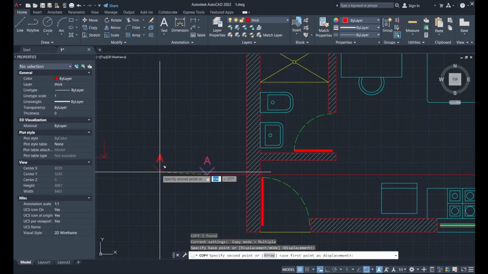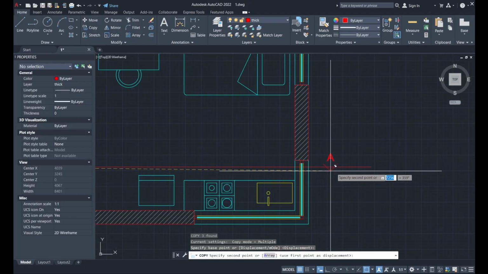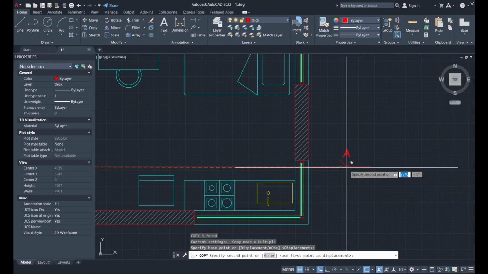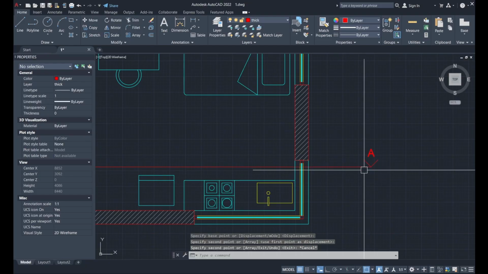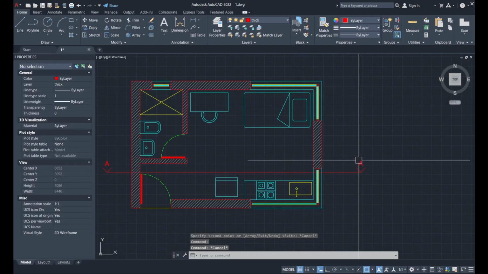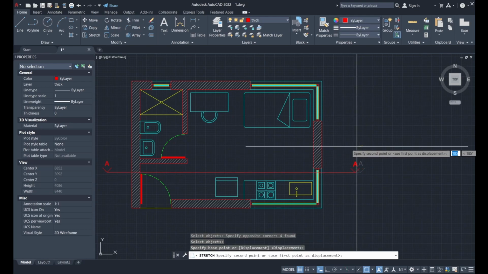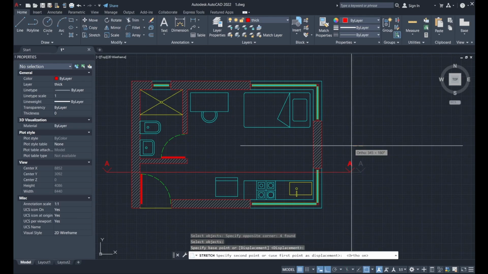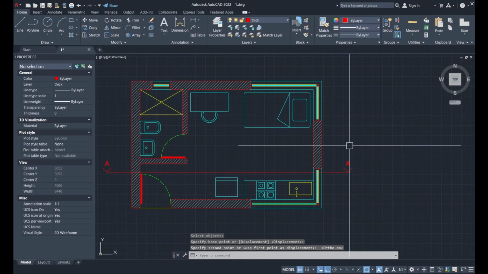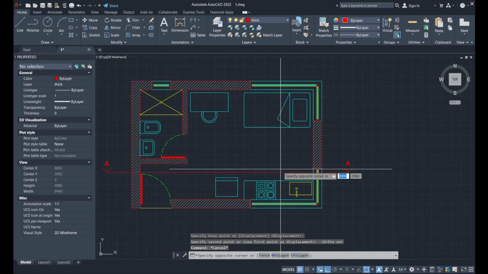Let's select this markup and copy it here. Let's stretch and bring this closer. Let's activate auto mode and bring it closer to the wall. There you go.